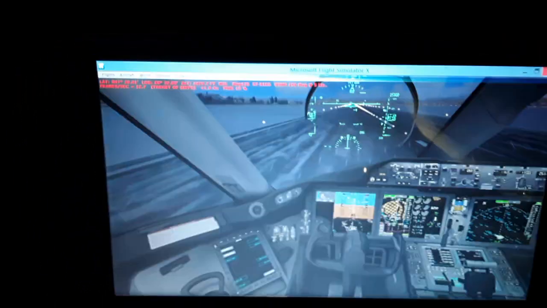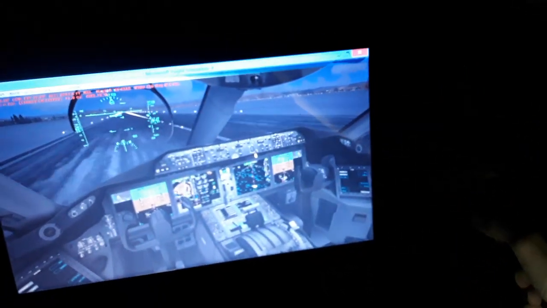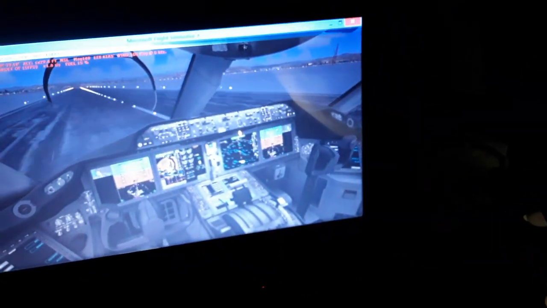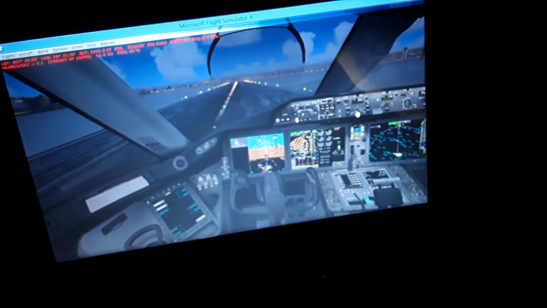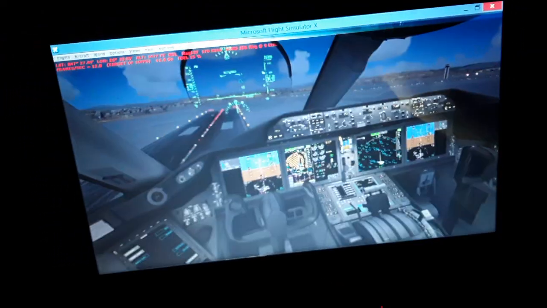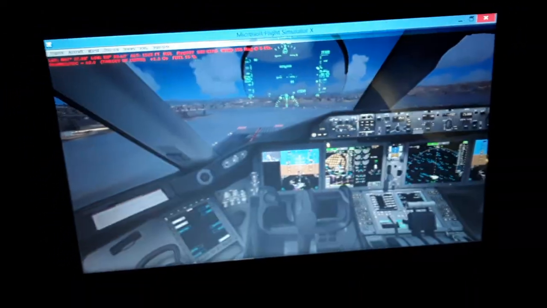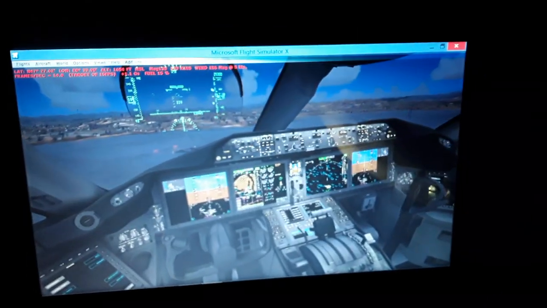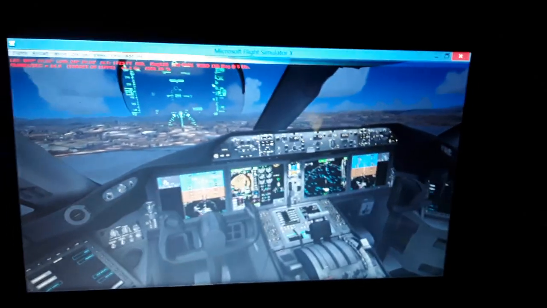Go around thrust. So we press the side stick down until 80 knots. Also align. We have some side wind. So we have 120, 130, V1. We rotate and V2, as you can see. So we have the positive rate of climb. Landing gear up like this, as you can see.